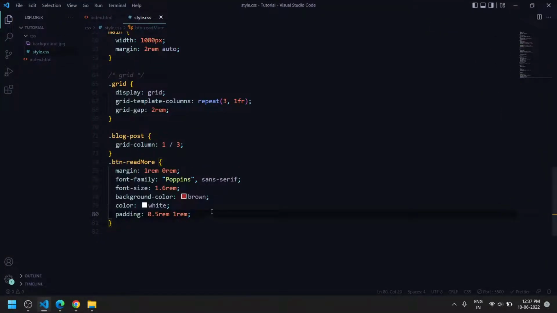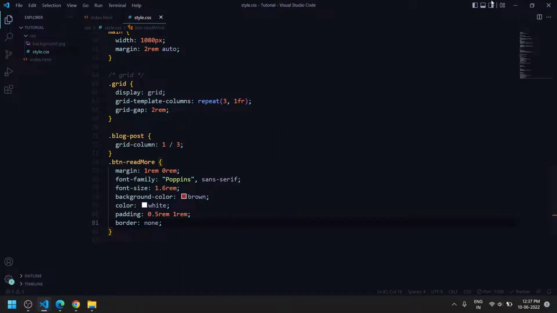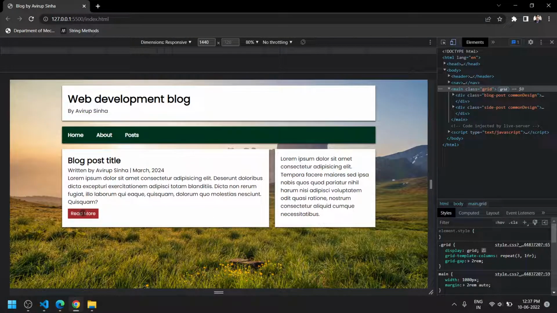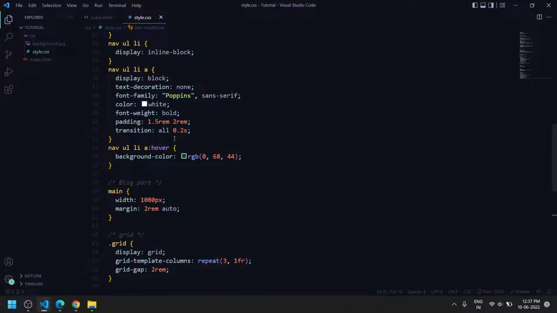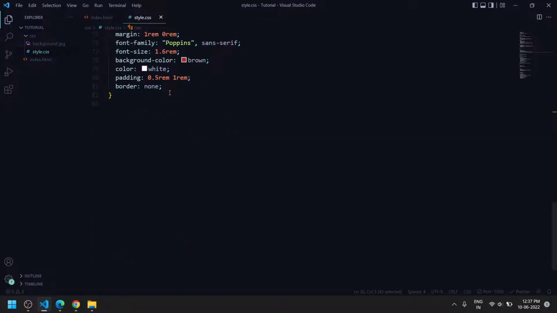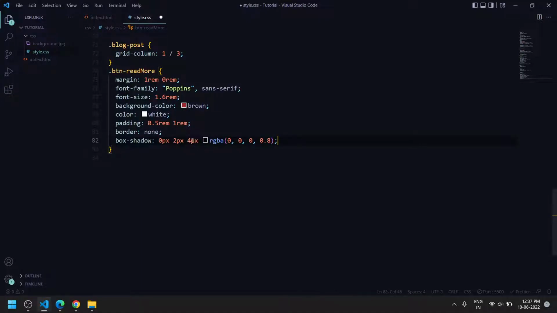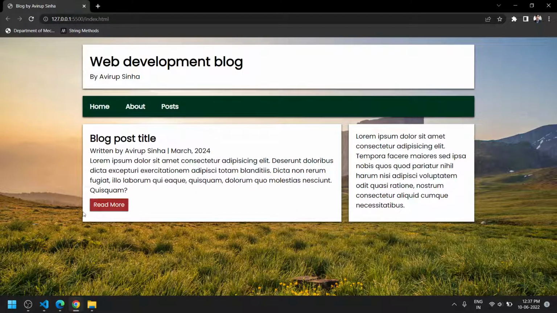That looks okay to me. A border of none. We don't want any border. Instead, we will add box shadow. Let it be 1 pixel and 2 pixel. Let me just close this for a second and let us see. Yeah, this looks good.